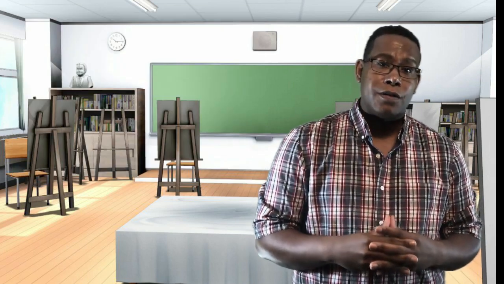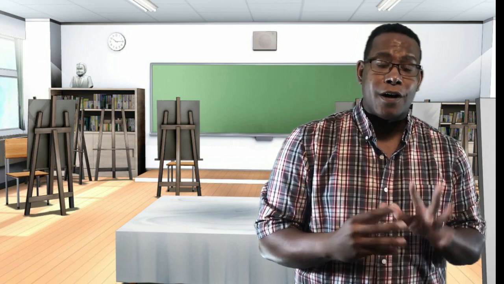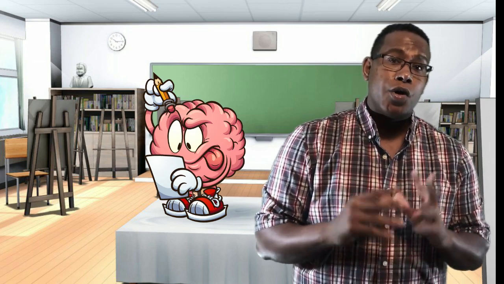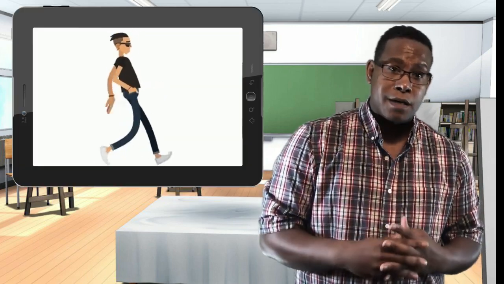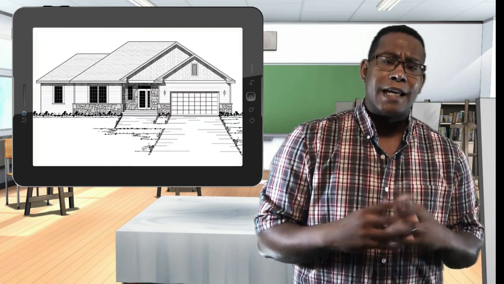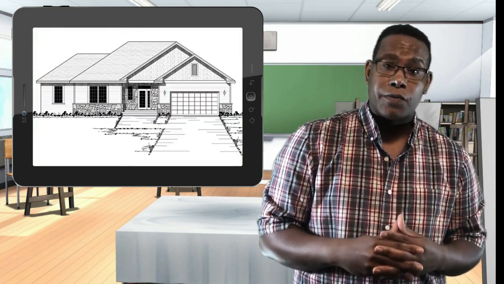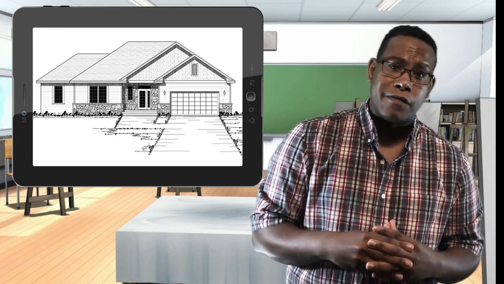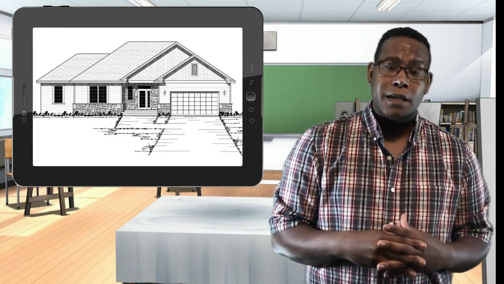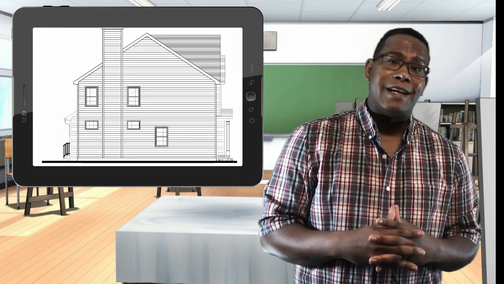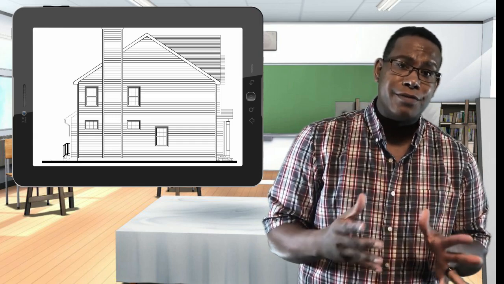Remember how a long time ago we talked about how artists use math to draw what they actually saw and not what they thought they saw? Well, at some point there was an artist that was walking around bored, looking for something to draw. He came upon a house. He walked around to the front of the house and said, nah, I've already drawn fronts of houses, that's boring. Then he walked around to the side of the house and said, now, I've been there, done that. I need to find something new to draw.